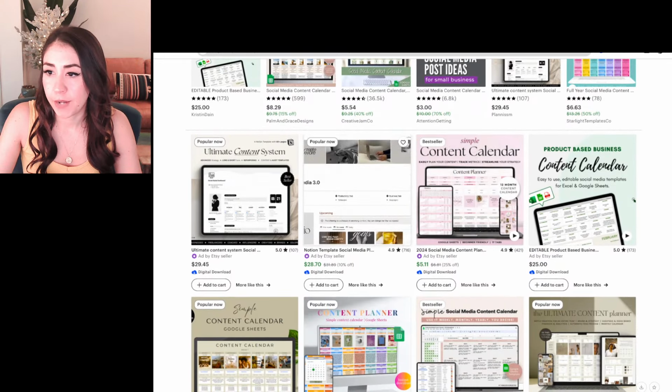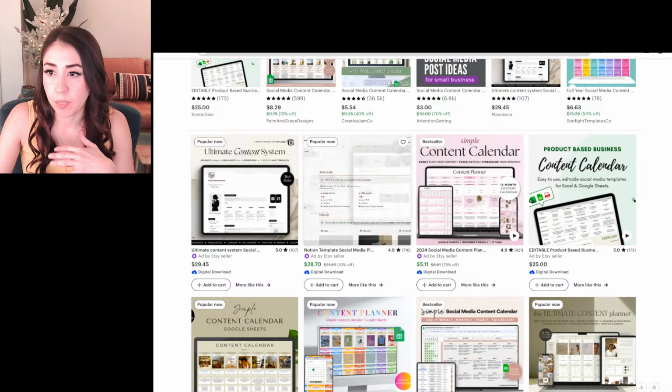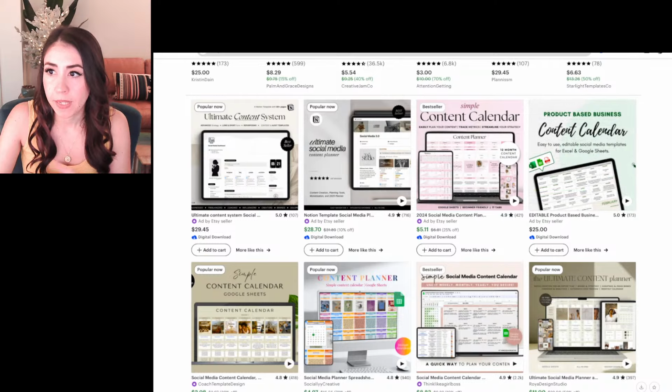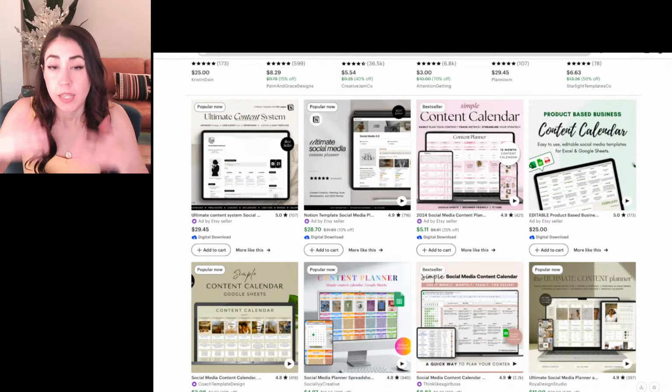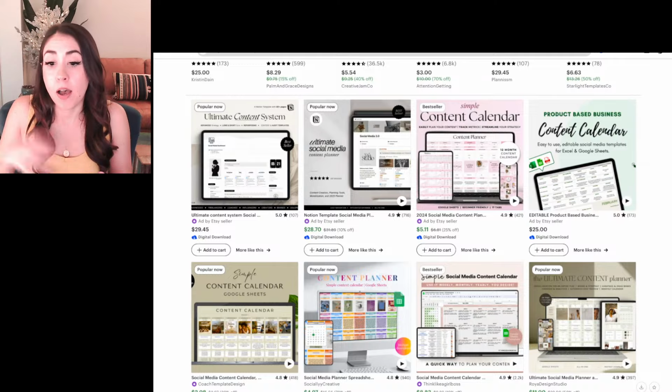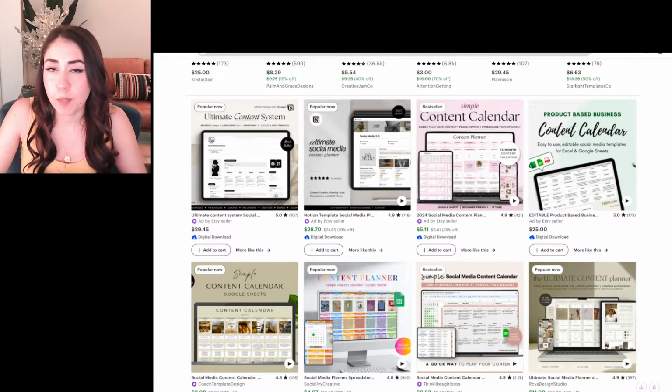And then you're going to open up some of the ones that say popular or bestseller, and open that up in a new tab. Now what you're trying to do here is find shops that serve a similar target audience to the one you are serving, or a shop about a similar topic to the one you're creating a shop around, because they're going to have different products that they're selling, and we can look and see what is selling the best out of all these products for that target audience, or in that topic.